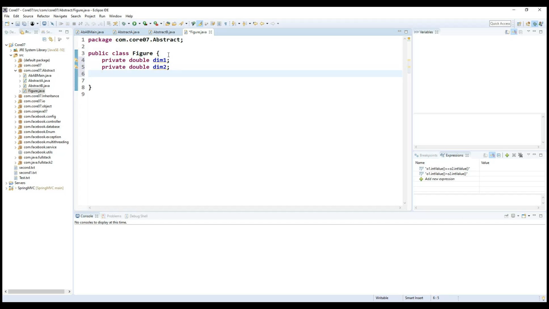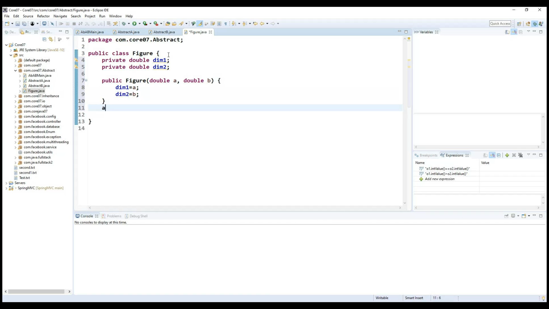After creating dimension 1 and dimension 2, I'm trying to create a constructor. The constructor I'm going to make public. Okay, so this is the constructor which is expecting two parameters, dimension 1 and dimension 2.